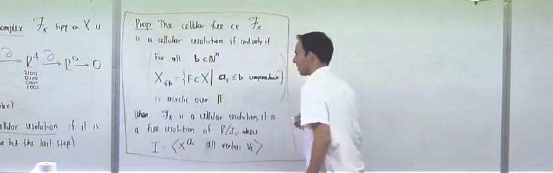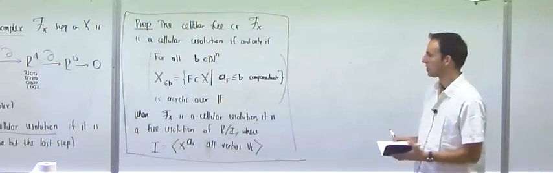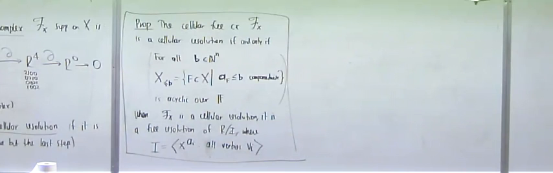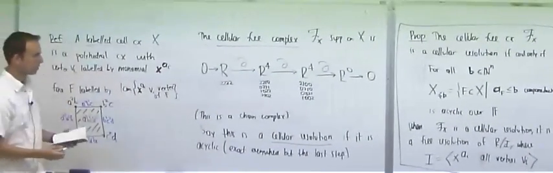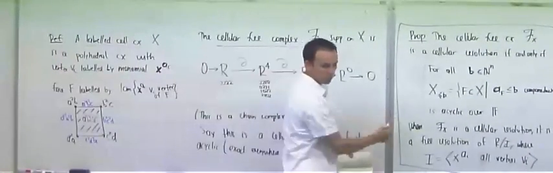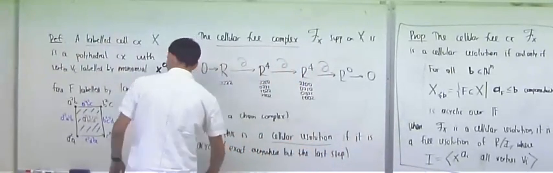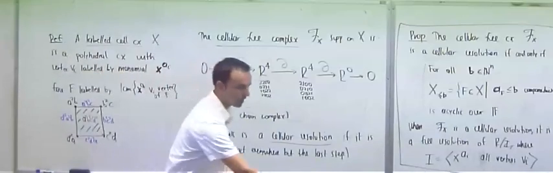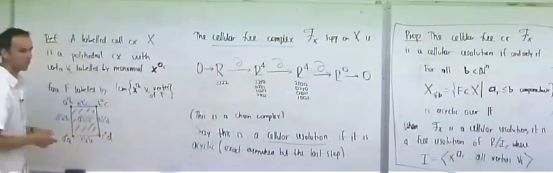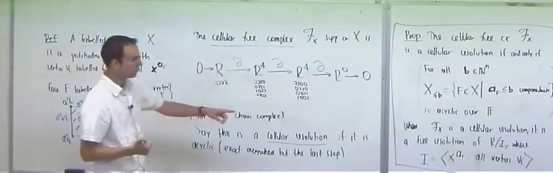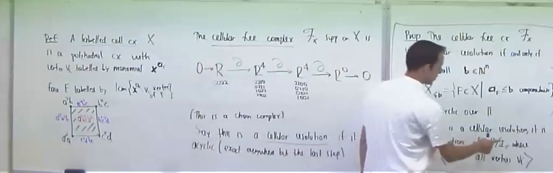So what is it that I'm saying here? What I'm saying is this. I'm trying to see if I can get a free resolution out of this picture. Okay? So maybe the second part is a little bit easier. The second part tells you that if this has any hope of being a free resolution, then we know what it is a resolution of. It is a resolution of R mod the vertices.